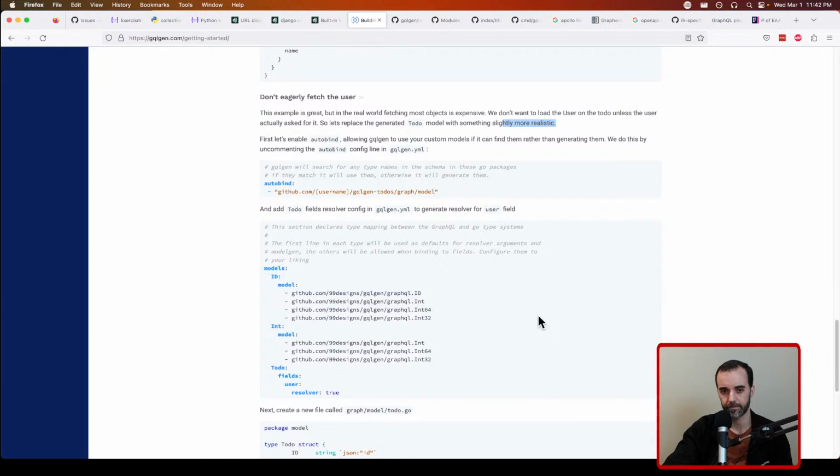Okay. The first line in each type will be used as defaults for the resolver arguments and model gen. The others will be allowed when binding to fields.